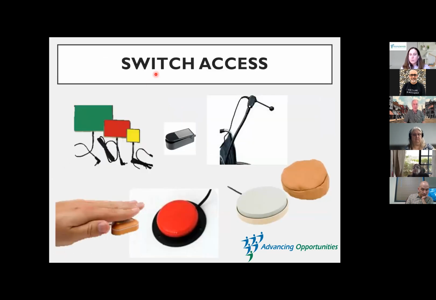We have lots of different switches as well. These are just some examples I thought would be good to show. These are pad pals, so they're very, very thin. A micro light switch, which is very, very easy to push. This is a proximity switch, a candy corn, so it's hard to tell, but this person's not actually pushing it, they're just hovering right over it. Different types of button switches. This is a pillow switch, so if someone's using their head, it's a little bit softer than this hard plastic.